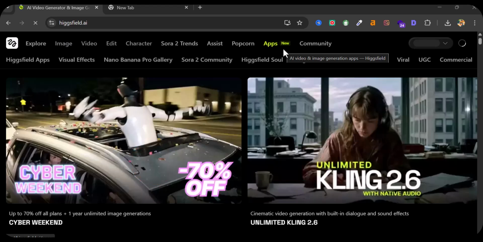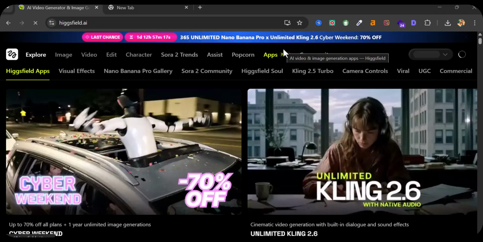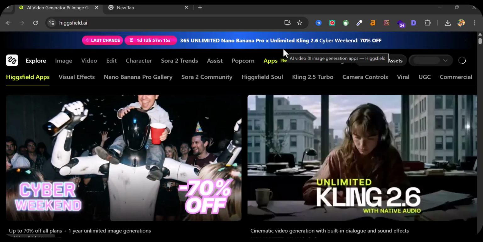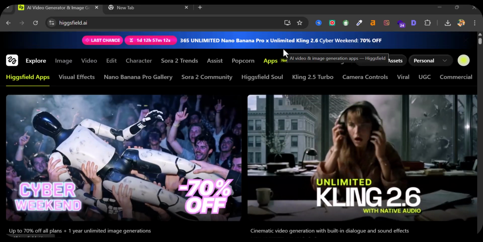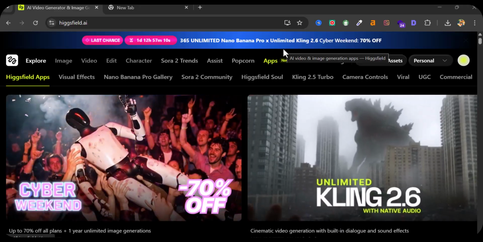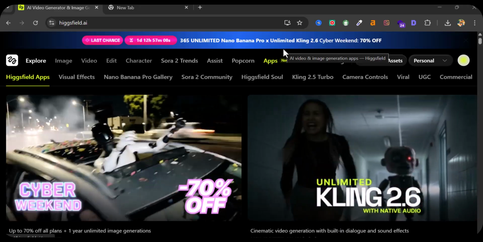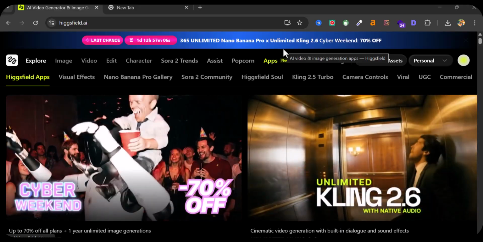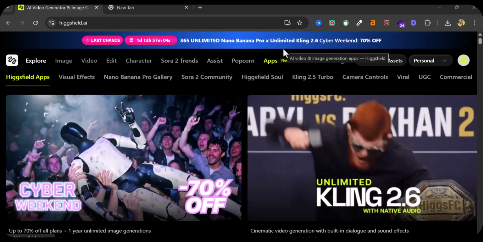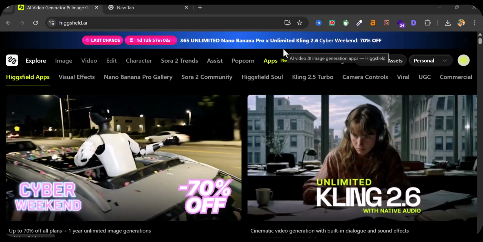So the AI tool we'll be using to create this video is Higgsfield AI. The reason we'll be using Higgsfield AI is because over time it has brought together different tools all in one place, so you don't have to go anywhere. All in this AI tool, you can generate your image, you can generate the videos, and I will be showing you how to do that step by step, like I have said.